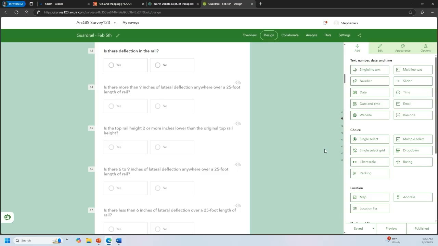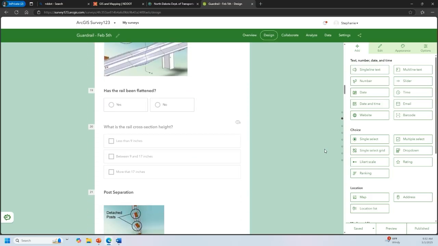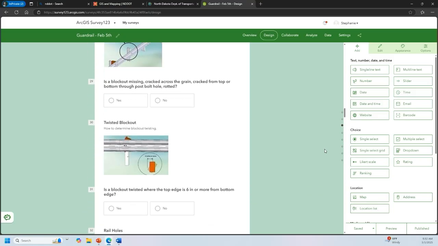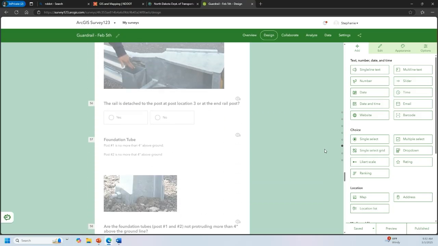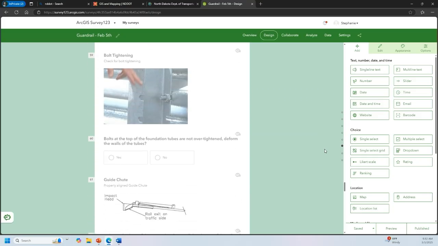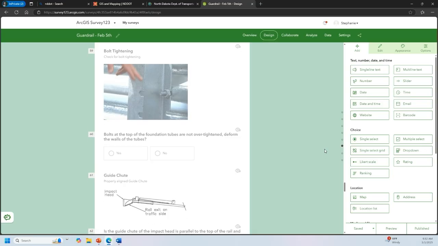They have a rule set up, so they're only visible if the end user selects yes on that. That is their deflection in the rail, based on those Word documents that Miles had sent me. If we keep going down through here, this is just one end treatment, and it gets quite lengthy. So to answer your question, I just felt the format in Survey 123 would be more user-friendly than trying to put it in Field Maps.